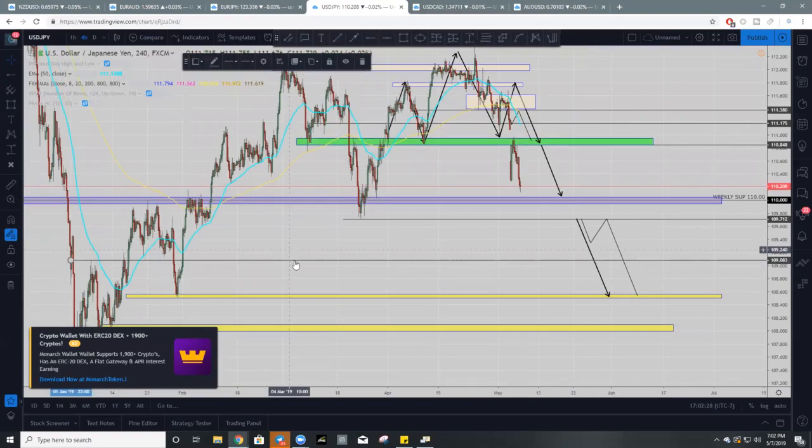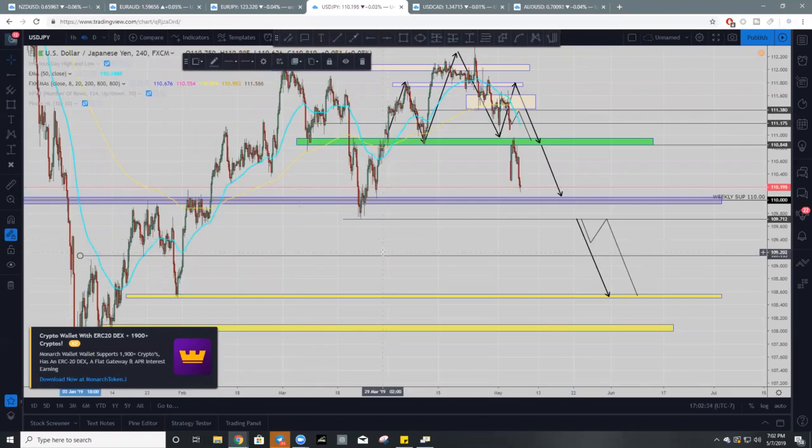So it's completely up to you, and I would actually go for this level here because this looks like it would be hit before that level, so I would go for this one, and that's just to make sure you're staying safe in the trade, because we all know the market can turn back around at any moment. So we like to get what we can without seeing any kind of backlash against us, right?